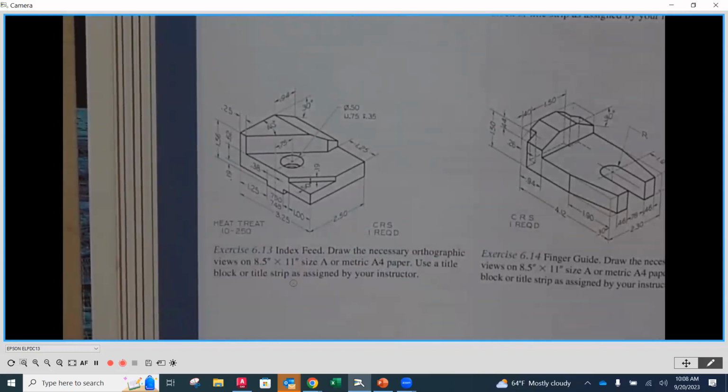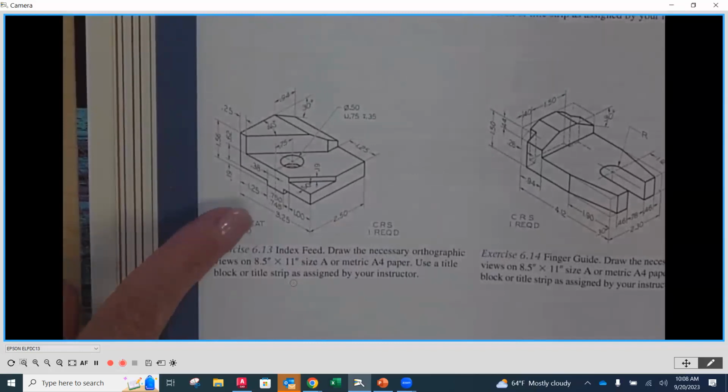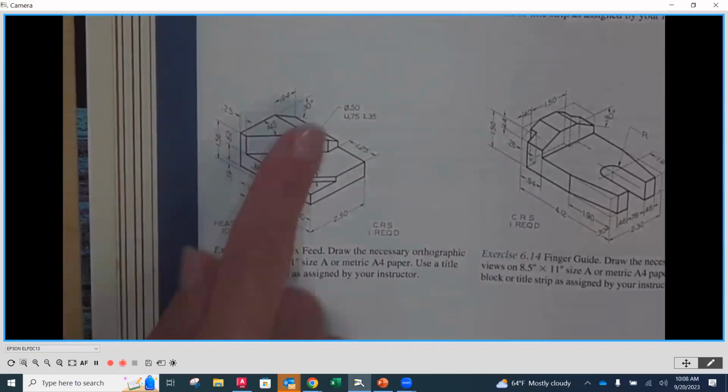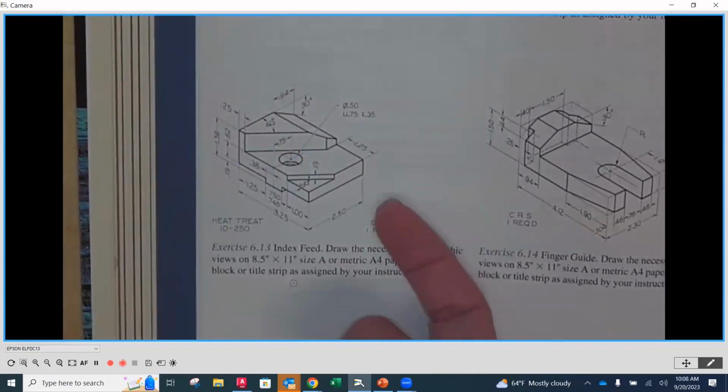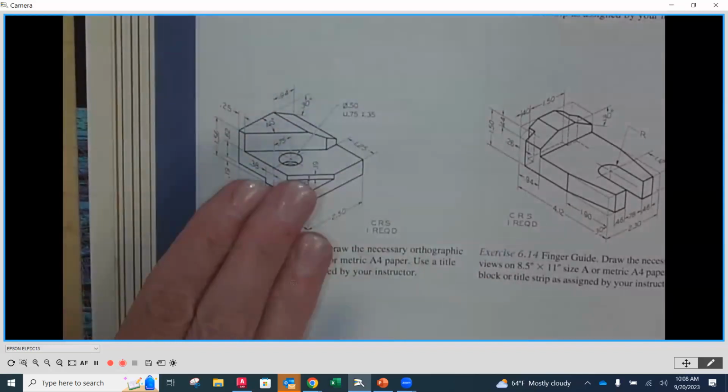But the first thing that I want you guys to do is to really dive in and create the parts first. For the most part, each and every one of these should have a front, top, and a right side view. That's where I want you guys to go with this. Okay, top, front, right side view. So for this one, our front view is going to be looking in this direction. Remember, major shape of the part. Our top view then would be looking down, and then we're going to look from the right side, which would also provide for us the fewest amount of hidden lines. Okay, so that's where we're going to start with this one.